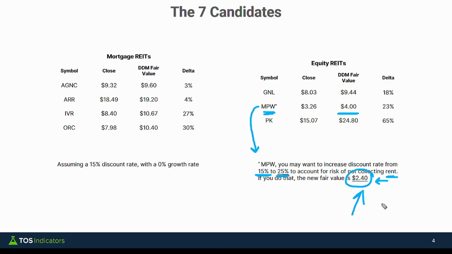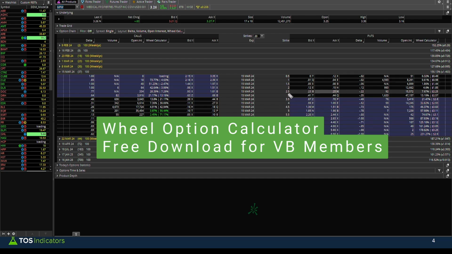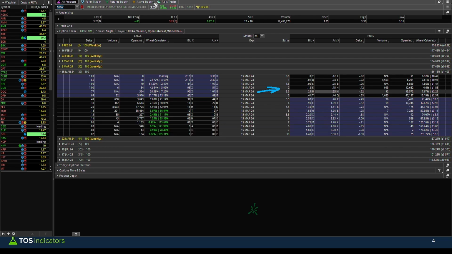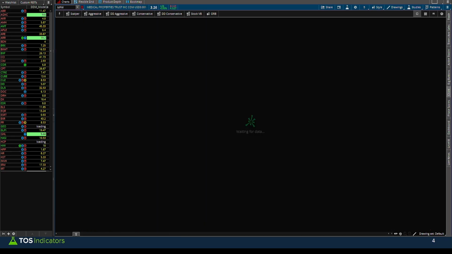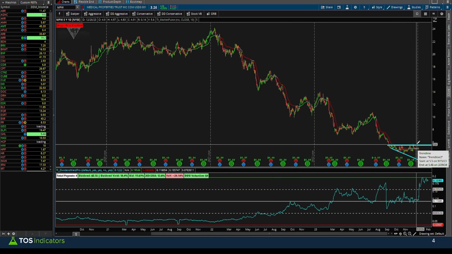Now this $2.40 is very interesting because if you come into the options chain for MPW, you'll find that $2.50 strike, you're still collecting right around $23 to $25, which represents nearly a 7.67% return. And that to me is a nice, interesting opportunity if you were trying to play something risky like Medical Properties in the first place. There, you're really banking on these dividends to continue and for Medical Properties to eventually collect this rent and for this issue to pass on over.